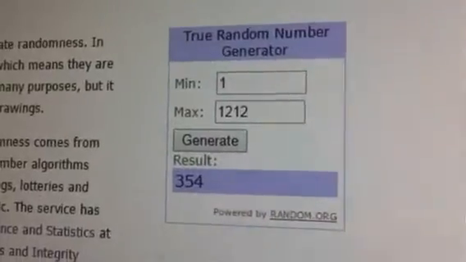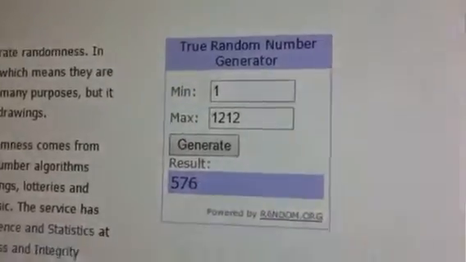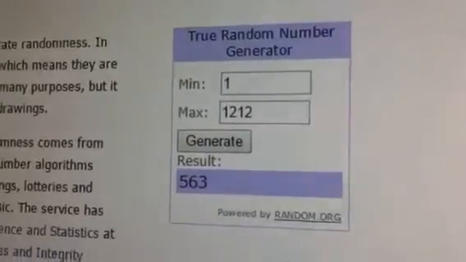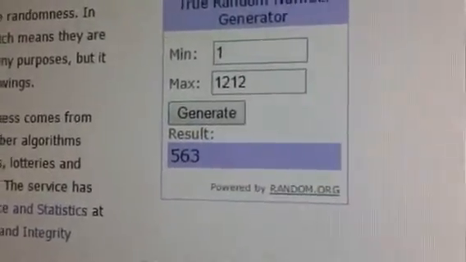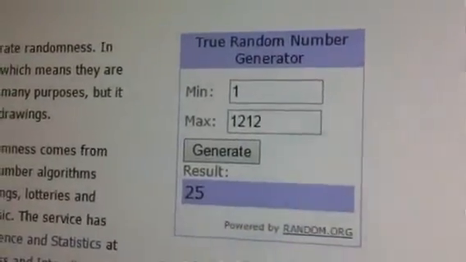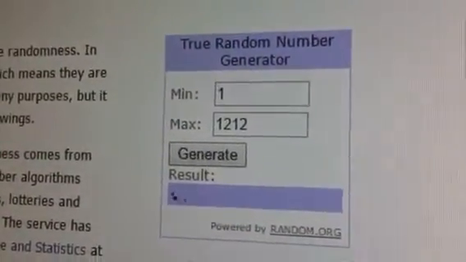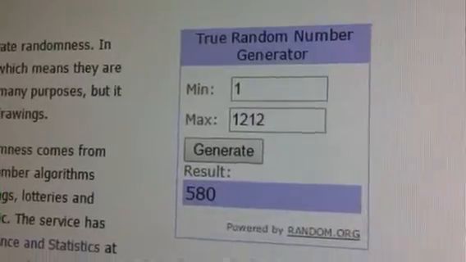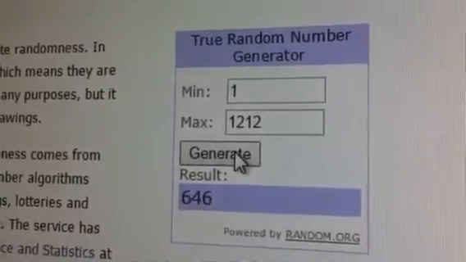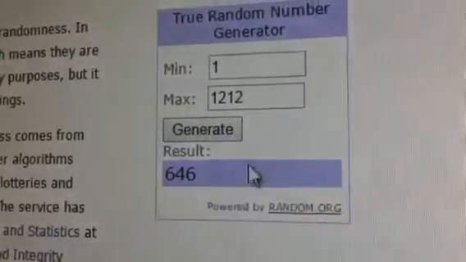354. 576. 563. Got a Macbeth Nova. 25. HL Turn. 580. Got a Gladiator. 646, Pearly Beast.